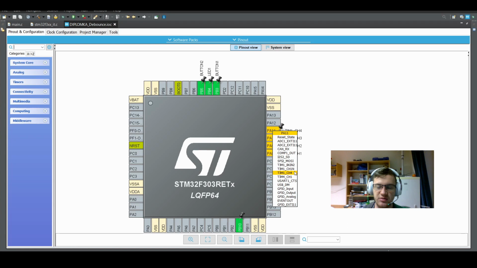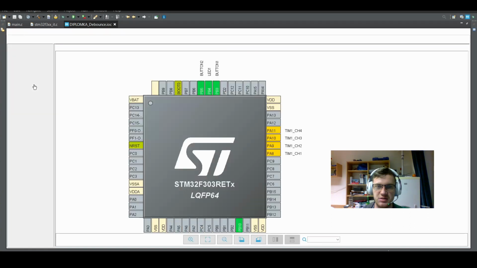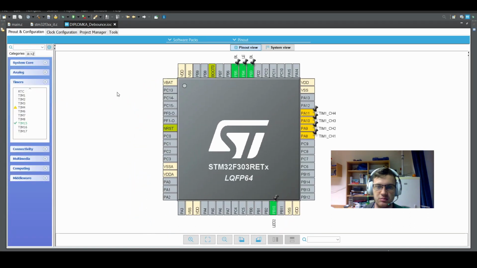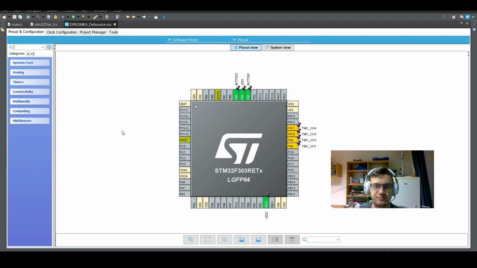As you can see, it is orange because I set it up as the timer channels, but I haven't initialized the timer. I initialize it. Oh, something happened. It's okay, I hope. I initialized it only as GPIOs. I want to initialize the timer by myself because I found it easier to do it than using this IDE, because this is not as accessible as writing each register by yourself.